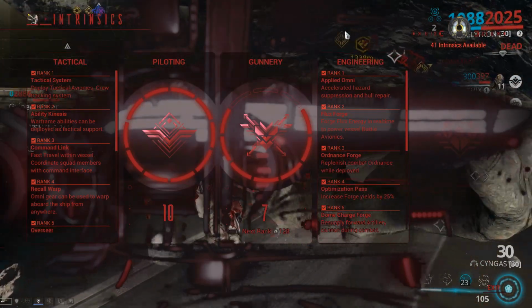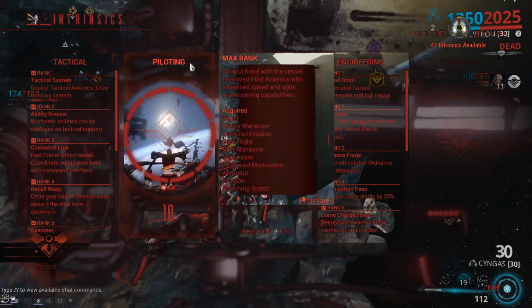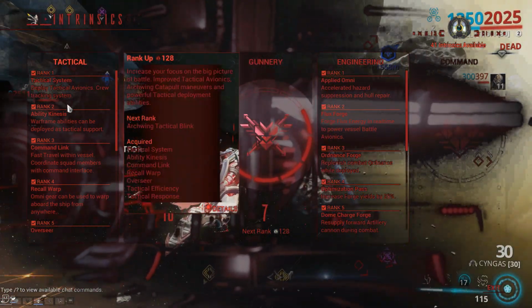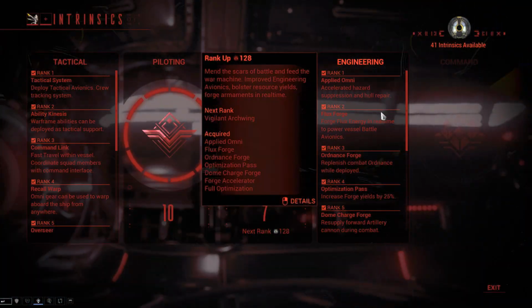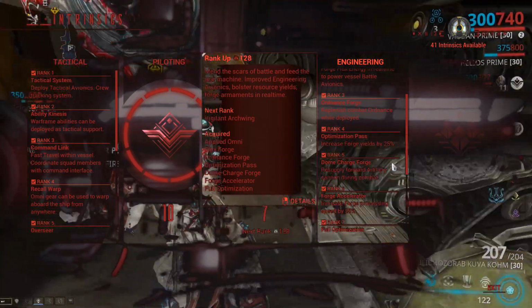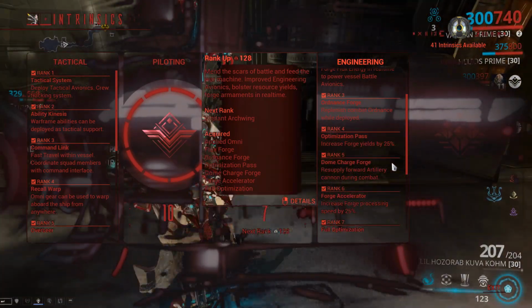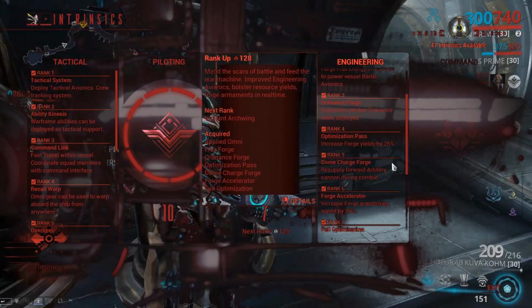So the first set of intrinsic points that I would recommend pumping in is not even in piloting at all. It's within the tactical and it's within the engineering. You want to get down to at least, I would say, rank 5 of engineering. That way you can craft everything in the battle forge and you can restock yourself in the event that you just don't have an engineer on board.